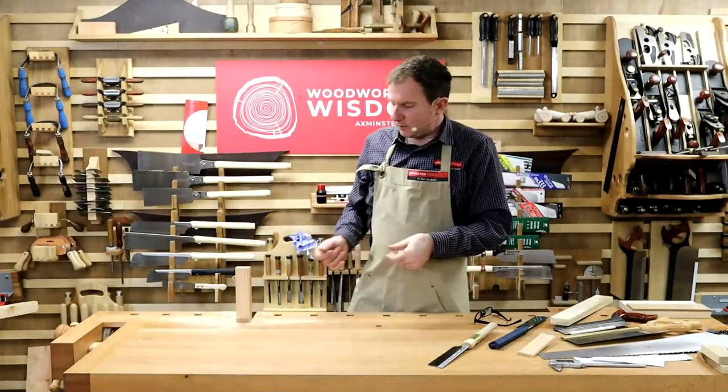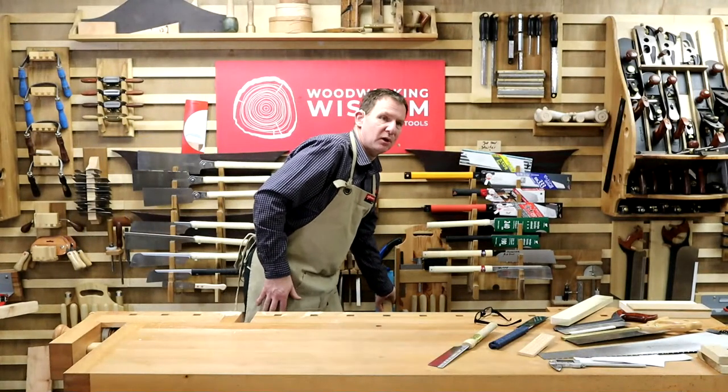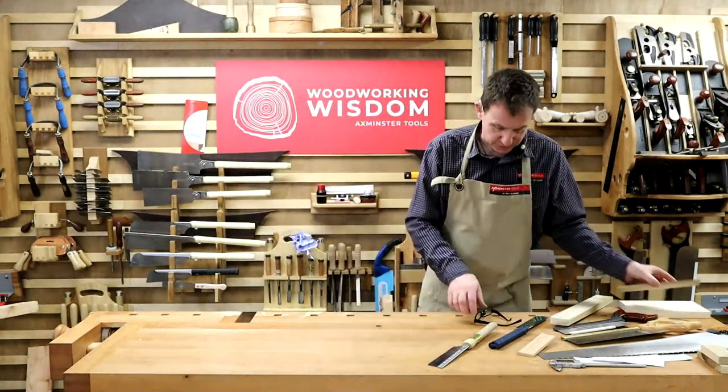So major thing with most of these saws, they're lighter to use. Far less effort, stay sharper longer, produce cleaner cuts.